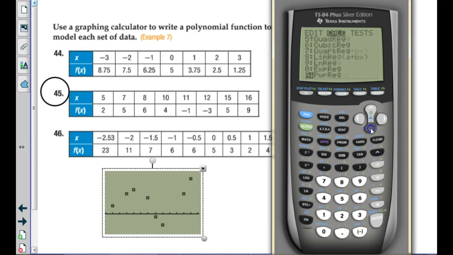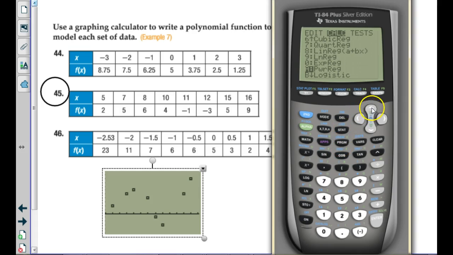Yes, be careful. Power regression is the next screen you have to arrow down, and it's this one. This is not a good one to use power regression, but it's possible that the quiz says to use power regression, okay? Just want to remind you where it is. You were supposed to pick for this one, because it has 1 max and 1 min kind of shape going on, I would pick cubic.